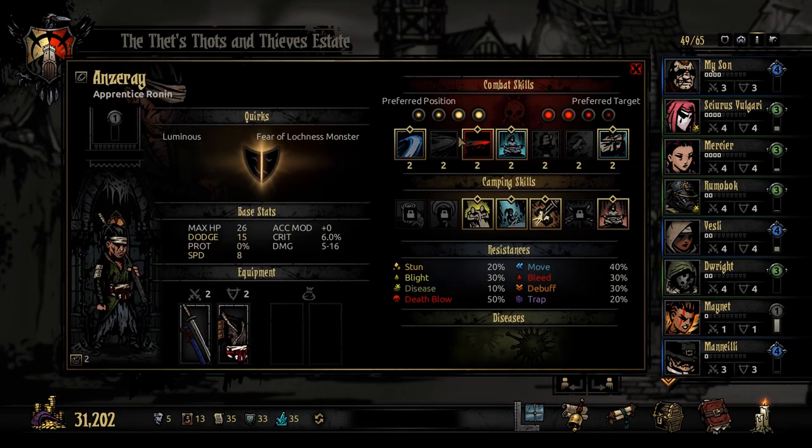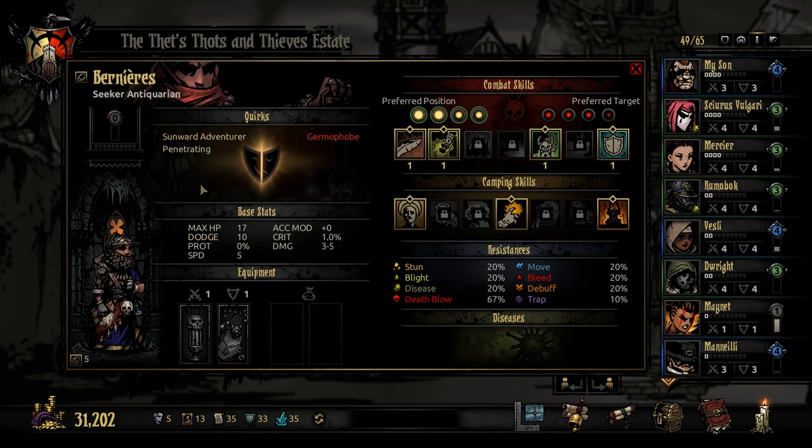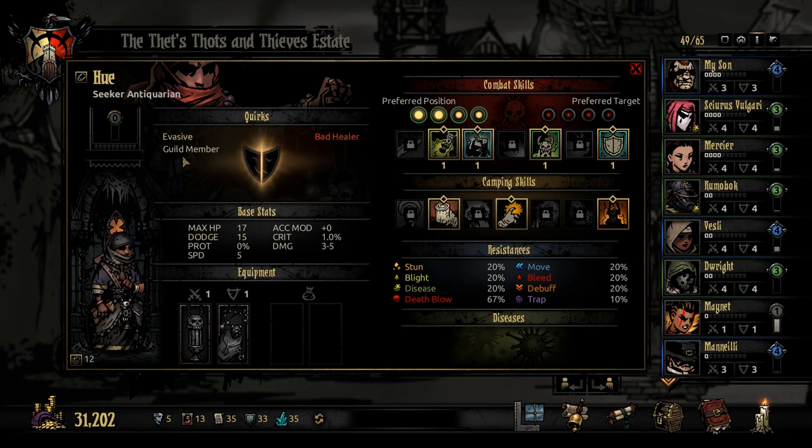I actually like that a lot. Alright. Hey, a new antiquarian. Two of them. Great timing. A luminous Ronin. He was afraid of the Loch Ness monster. No, we could do this. And he's level 1, so he's all upgraded. Yeah, we're definitely taking Anzare here. Wow, you're decked out. Penetrating antiquarian, germaphobe. Not bad, not bad. Can't complain. Another one who's evasive. A bad healer, though, which is actually not great.